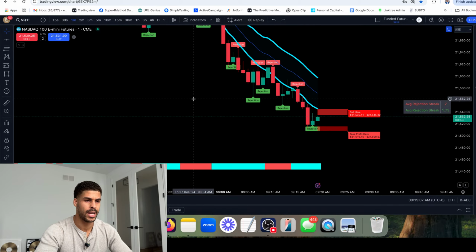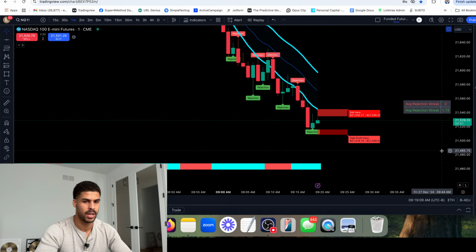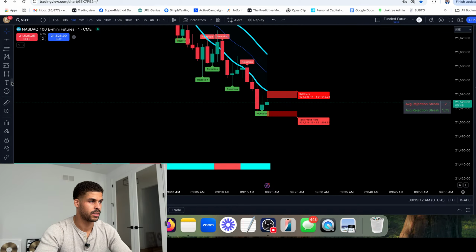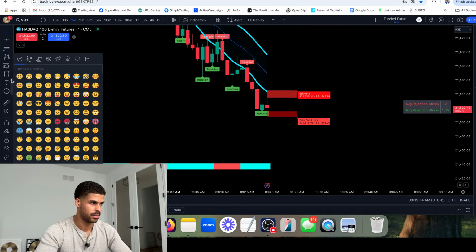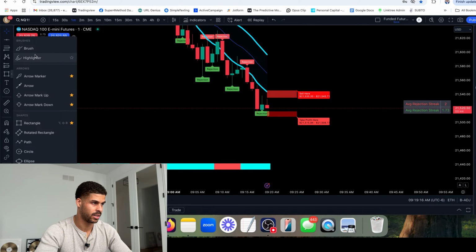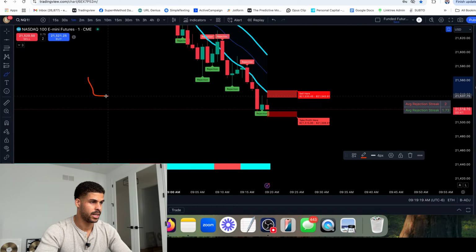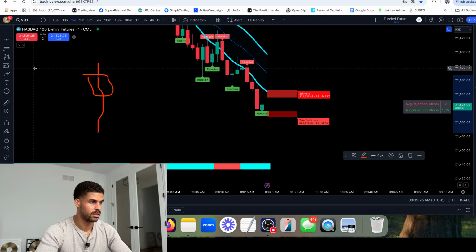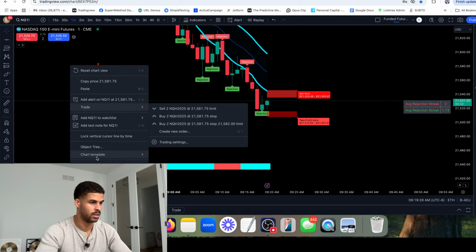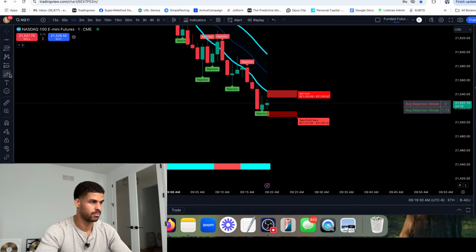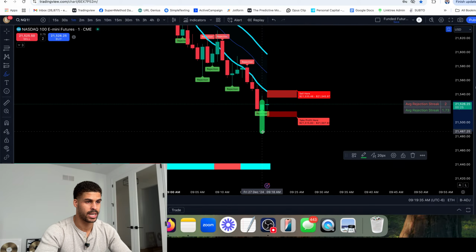So here's kind of what I was thinking would happen. I figured maybe I can just draw this. I'm taking a lot of trades here, which is fine, not a huge deal. What I thought would happen is we would get this candle moved up, and I thought we would just get price to really run down. Sorry, that drawing is bad. I don't even know how to draw this properly. Give me the highlighter. I thought price would push up like this and then run down. That's what I thought would happen. And so my entry being right around here was decent because I thought we'd get this push down.